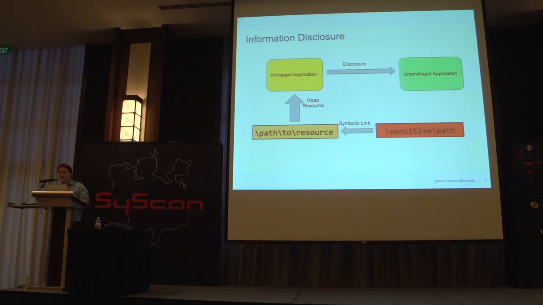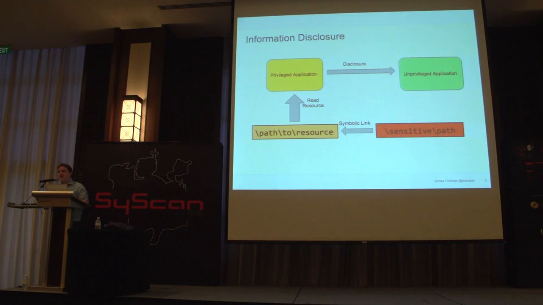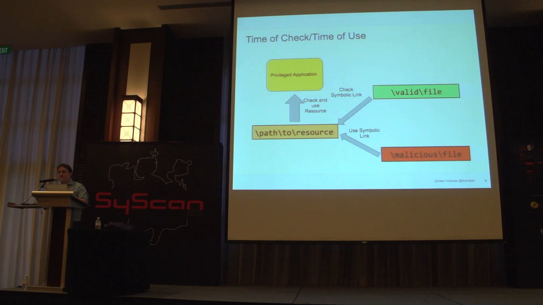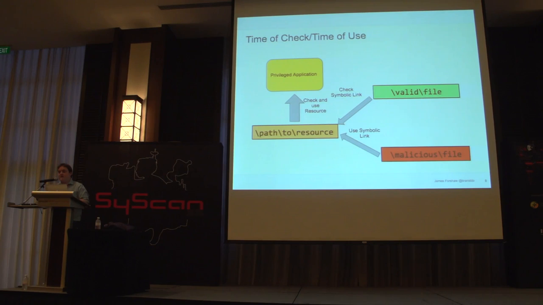The reverse of that is information disclosure. On a secured system there are files you're not allowed to read — for example, the shadow file on a Linux system contains password hashes. But if you can coerce a privileged application to follow a symlink, potentially you can get it to disclose privileged files. And finally, exploiting time-of-check, time-of-use vulnerabilities — where a privileged application checks a file (say verifying it's signed by a public key) and then uses that file for some other purpose. You can use symbolic links to switch the file between the check time and the actual usage time, and therefore gain privileges.